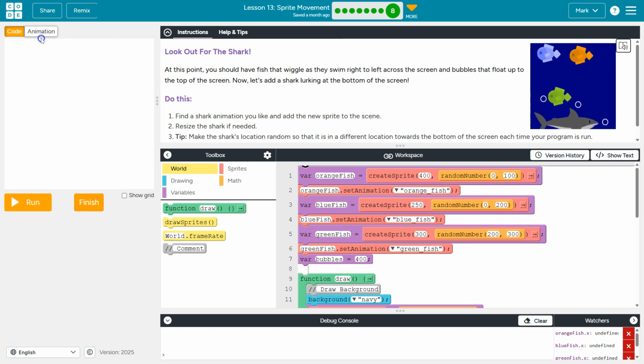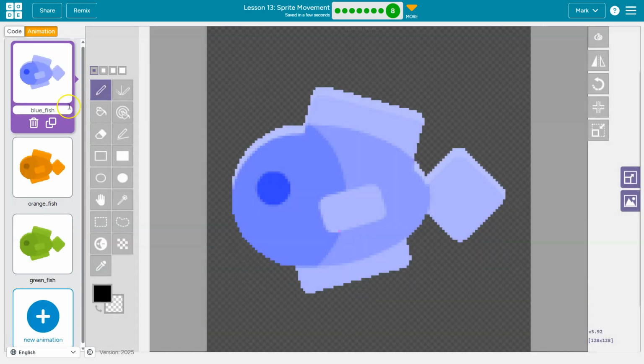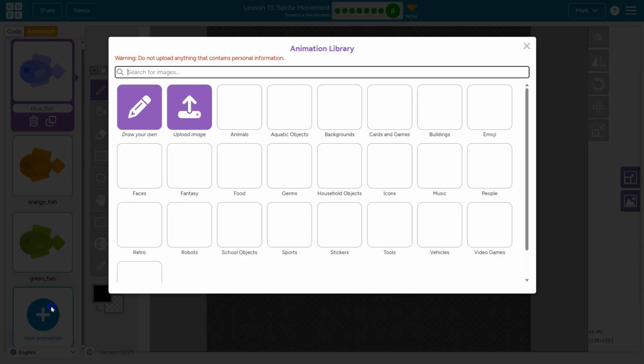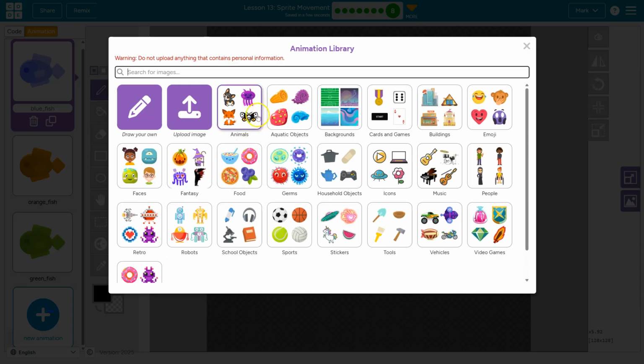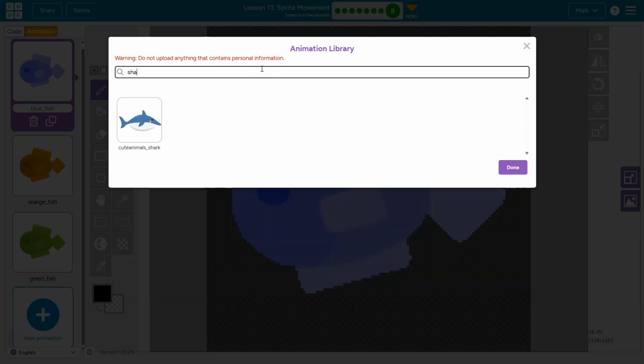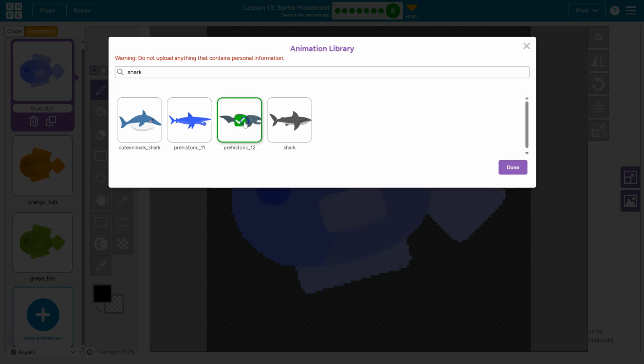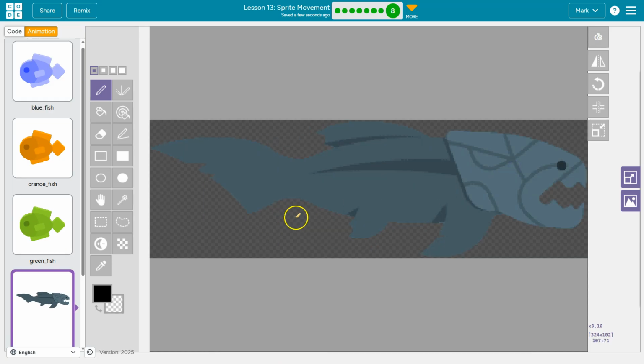All right, so I'm headed up over here and I can draw one. However, no one wants to see that. Let me see if they actually just... Oh, cute animal shark? Oh, but sharks shouldn't... Should they be cute? That has me torn. That looks terrifying. I'm gonna go with that. Awesome. And if you want to have fun with it, of course, you can do some changes. Perfect. All right, now my shark's really bad looking.